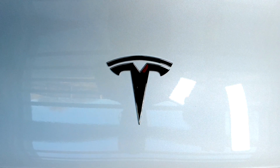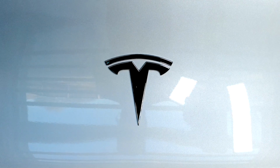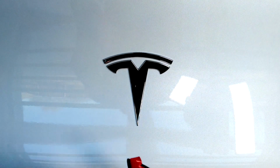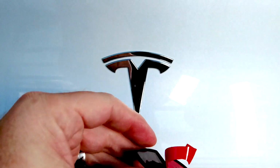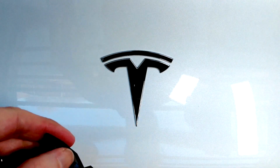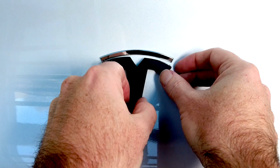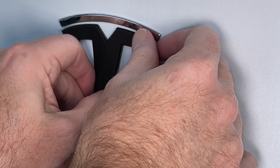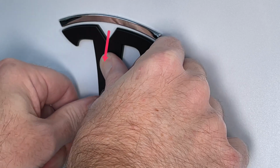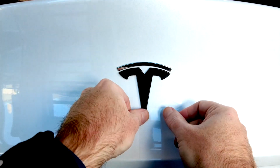So I'm going to rip this apart, starting with the main section. You'll see there's easy peel tabs on the back, of course. We've already prepped this with an alcohol wipe. So what we're going to do is sort of hook it on top of the T and then just apply some pressure, but always kind of pulling down on it gently as well, like so. And that way we're maintaining this gap across the top.